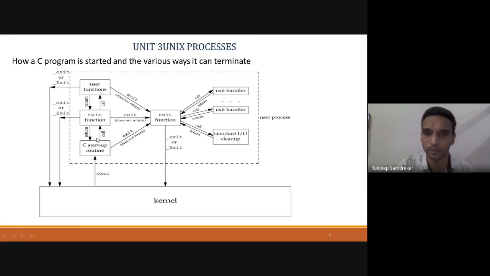And if still they are open and you still restart your mobile phone, it is an underscore exit. That means the memory and all are not released, but still you're forcing it to restart. So who does that cleaning up process? Kernel does. That's the difference between exit and underscore exit.